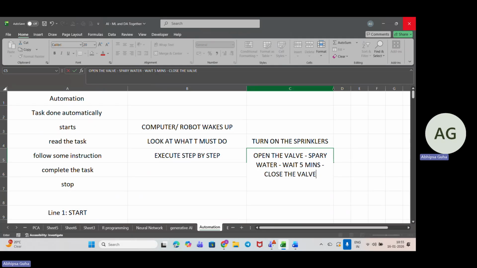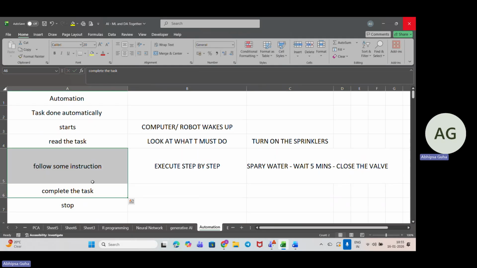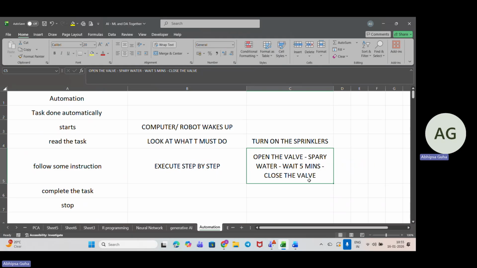Okay, so this is the idea. Now the thing is about following the instructions. It's been done. Now complete the task. Complete the task means task finished.